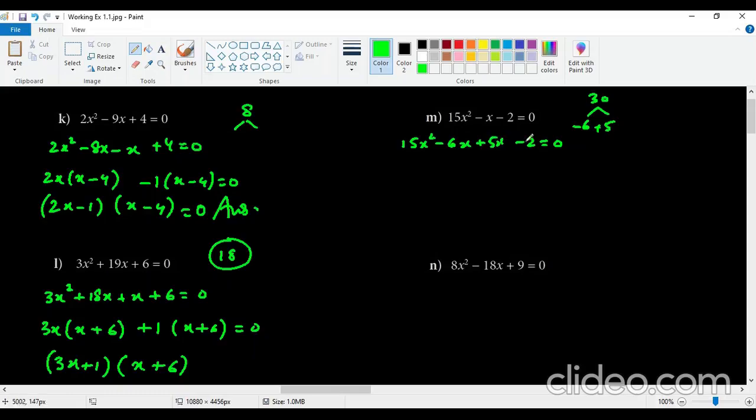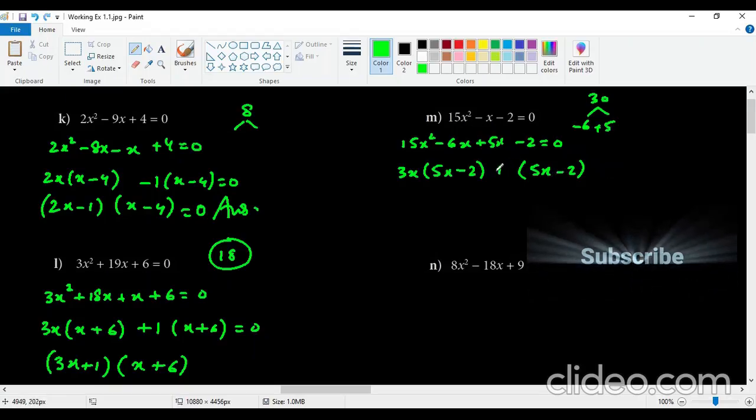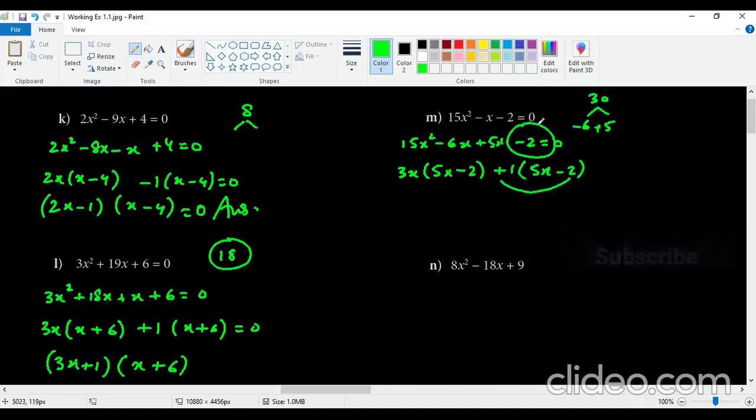Now look at these two and these two separately. I know very well the common factor between these two is 3x. 3x times 5x is going to give you 15x squared, and minus 2 will come after 5x, so 5x minus 2, because when these two are multiplied together it's going to give you minus 6x. Now as soon as you find this bracket, copy down this bracket and write it once again. And now look at this third part, which is plus 5x. 5x you already have. If you multiply by plus 1, you get plus 5x, and this plus minus is a minus, which is a 2 here. So keep this in mind.